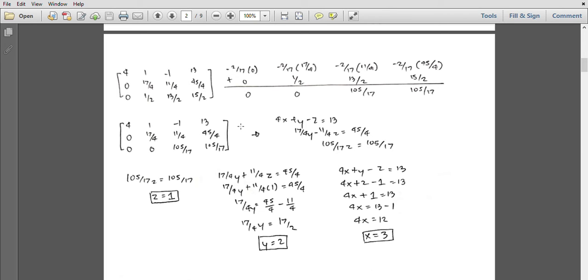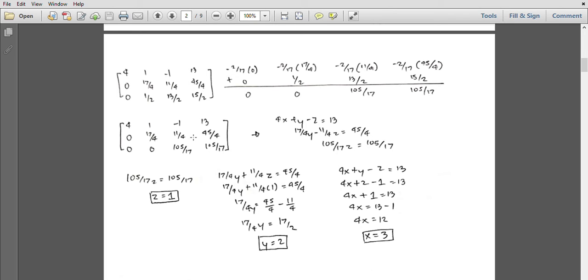And last, step 3. Now that we are in this form, which we also call echelon form, we can perform backward substitution to get y by substituting z in the second row. We can determine the new equations given the matrix here, such that the three equations now become 4x plus y minus z equals 13.